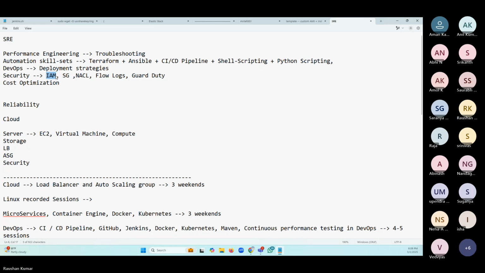How do you ensure it? By restricting user access. If an employee is joining a company, what permissions should they have? IAM, security group. What is a security group? The firewall around the server. NACL, the firewall around the subnet. You get a lot of things from the network logs, the flow logs that we enable. Those logs are used by GuardDuty and other services. We'll talk about WAF, web application firewall, and Shield for DDoS attacks. All these things we cover as part of the course, security in the cloud. Sound good? Okay.